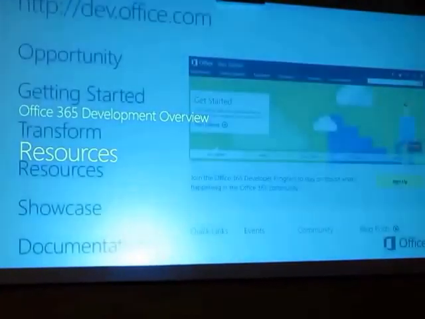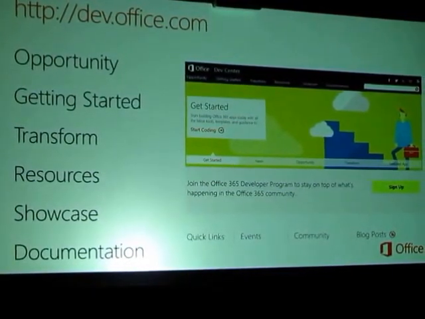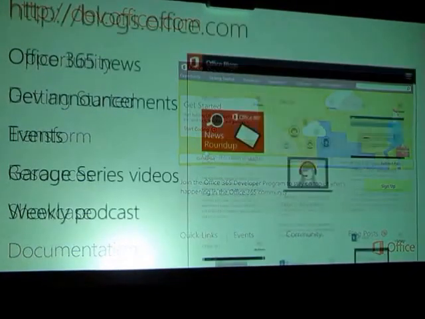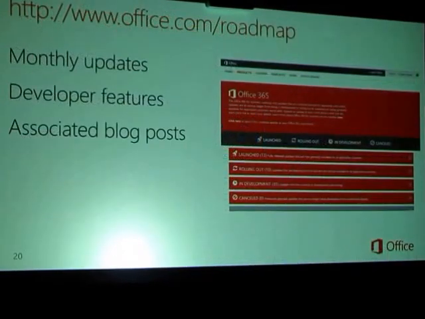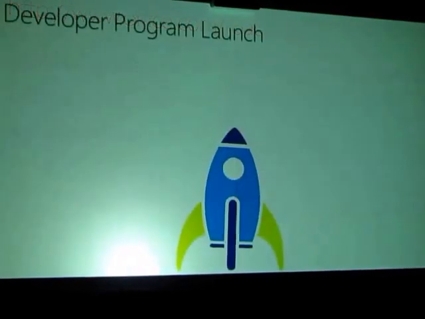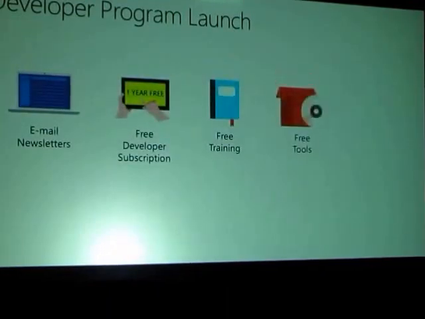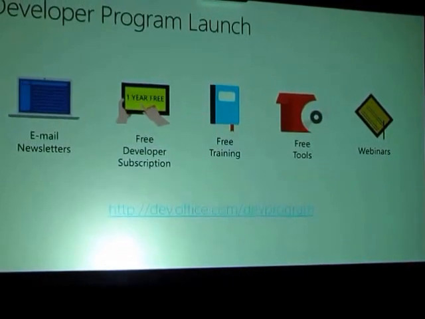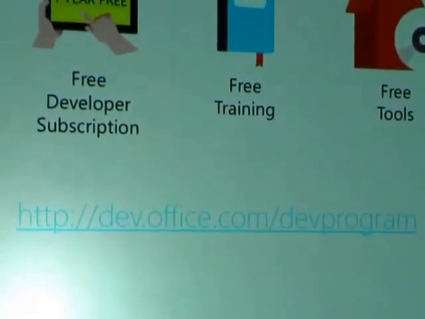And resources. Some of these, so dev.office.com is the place to go. Write this down. I'll give these to Lori if she wants to put them up on the meetup page. Blogs.office.com. Even if you're just working in Office, that's good. And the Office.com roadmap, this is what's coming up, what's changing. That's really important. I use that quite a bit, just go in there about once a month and just see what's happening. And then Microsoft is big on their developer launch program. They're really putting a lot of effort into Office 365 development because they know so many people have it. And they know Office development will drive Azure, and Azure will drive more licenses and more revenue forward. And that's why I would bet on Office 365.